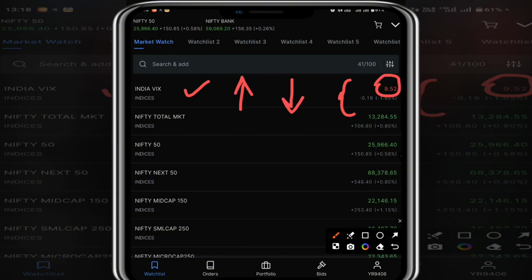We will discuss why this India VIX is important. This is basically important for option traders. If India VIX is high, then the premiums of the options will be high. So at that time, selling an option is an edge. And if India VIX is very low, then buying an option may be considered. But these are very risky, and only after knowing all the pros and cons should one enter into option trading.